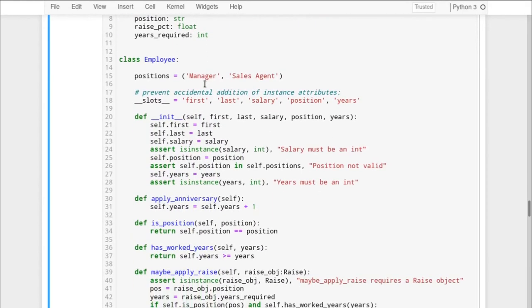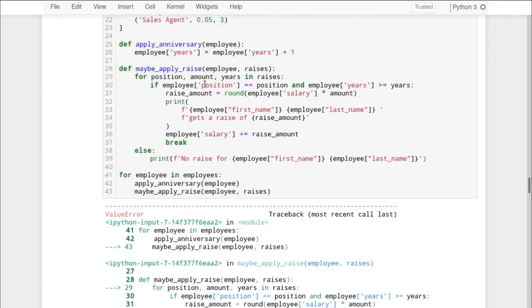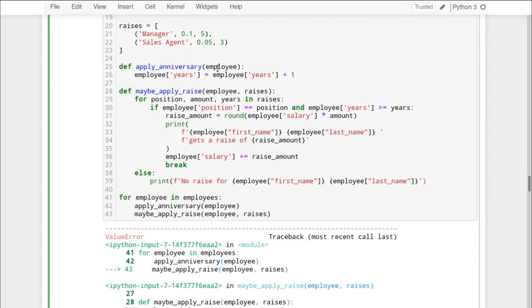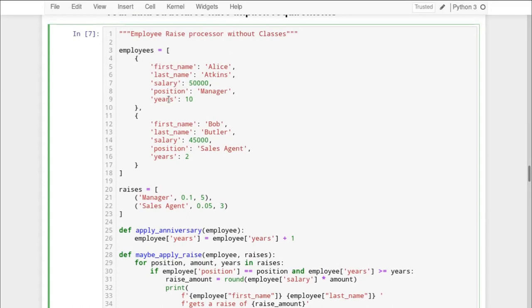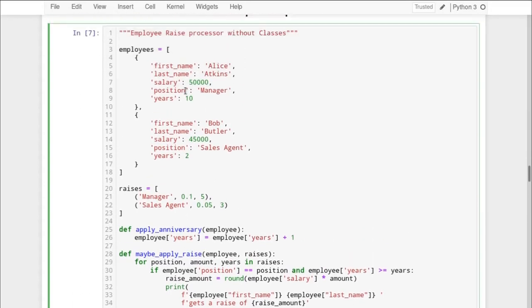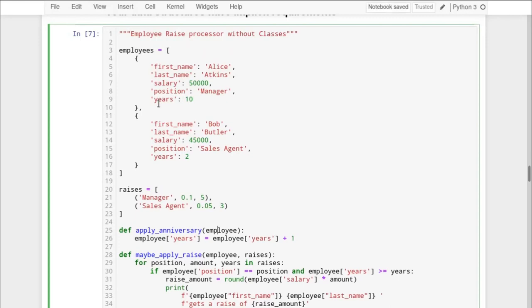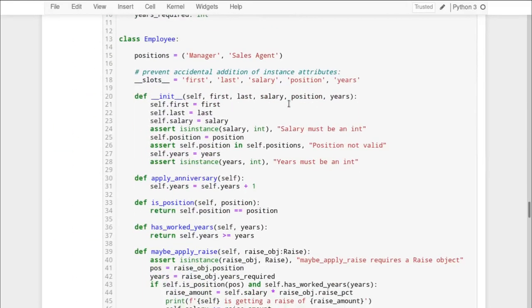And also, we have a record in the code of explicitly what belongs with an employee record. So before, we would say things like, this function takes an employee. But employee was never formally defined in the code. It was just sort of implicitly defined by looking at these dictionaries. But of course, in a real program, these dictionaries probably wouldn't actually be in the code. They would be read in from a database or read in from a file or something like that. So it's nice that our object gives us documentation of what an actual employee object is expected to be.